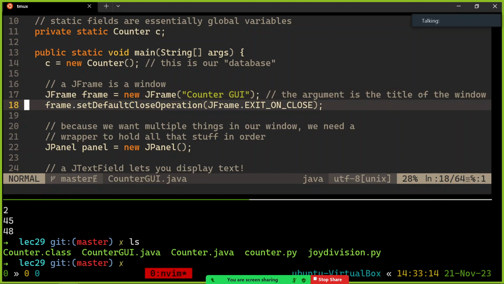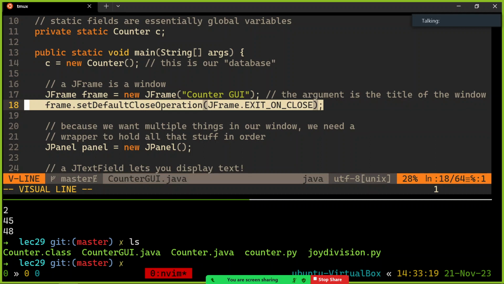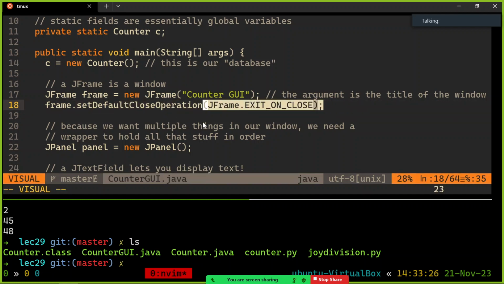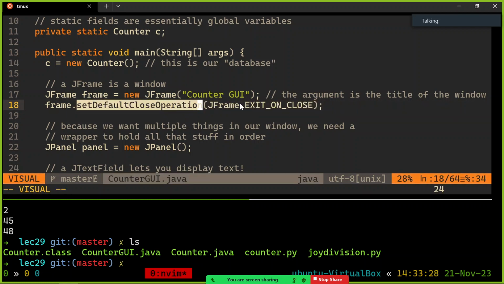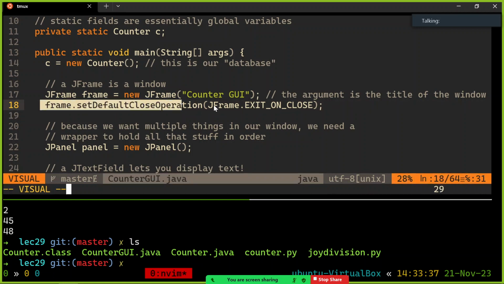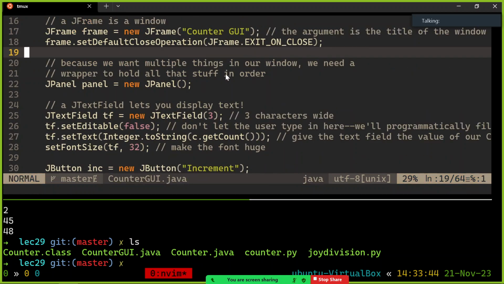And then for some weird reason in the Swing library, pressing X on the window doesn't actually close the window. So we would like that functionality. So you have to say specifically, okay, when somebody presses the X, please close. You've got to set default close operation and then pass along some constant that means please close it when you hit that. And yeah, that's how that works. And you can see why the meme is Java is just long-winded. And you just have to say so much on a single line. There's so many things to say.